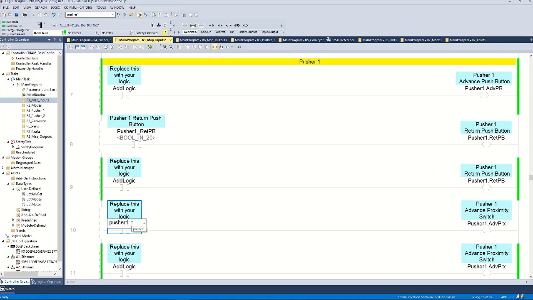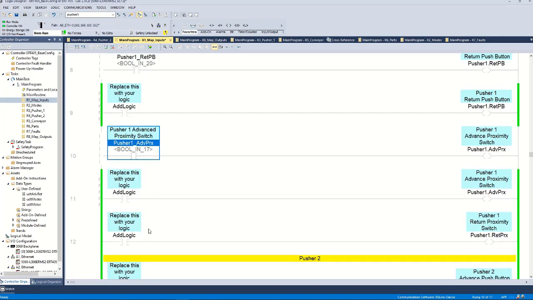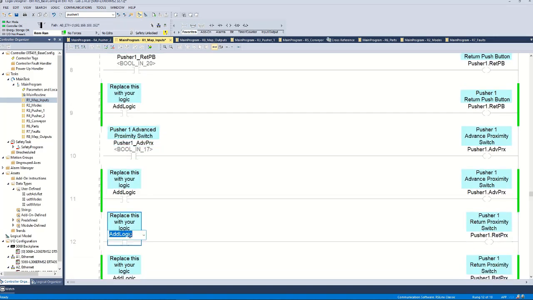Pusher 1 advance procs. And pusher 1 return procs.